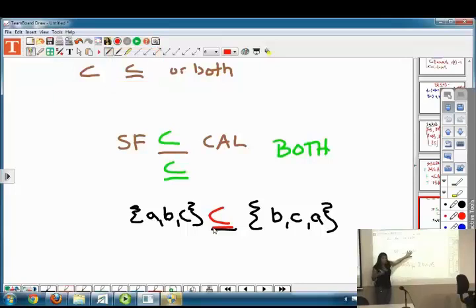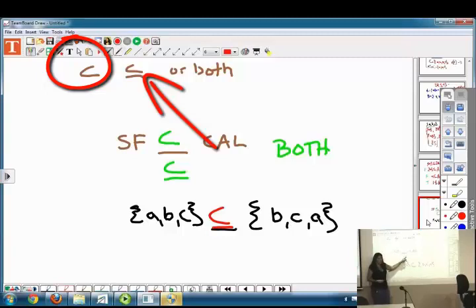But if they're not equal and they are a subset, is there any time you're going to use this without using this? If they're equal, this cannot work, right? If they're equal, this cannot work because it doesn't have the equal sign under it, so it can't work. But if they're not equal, this will work, and so will this. They don't have to be equal for this to work. Think of it as an inequality. You know, an inequality represents the value that's equal and all the ones to the left or right of it. There's just one set difference between these.